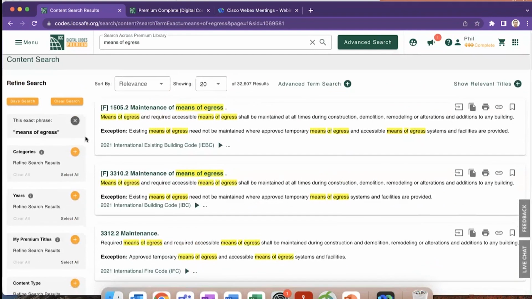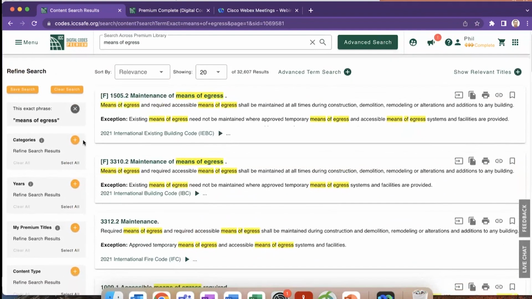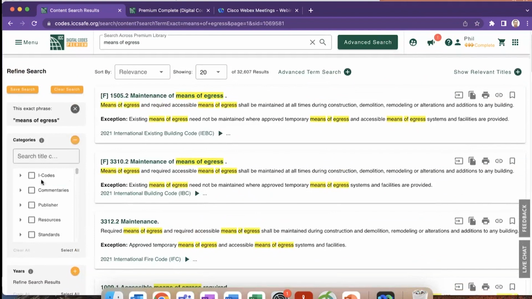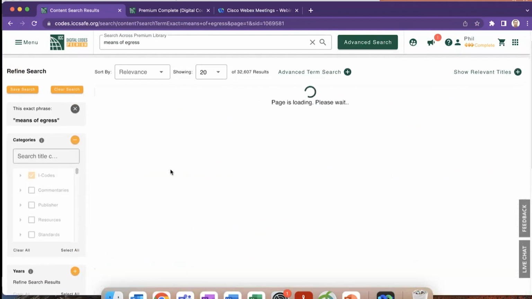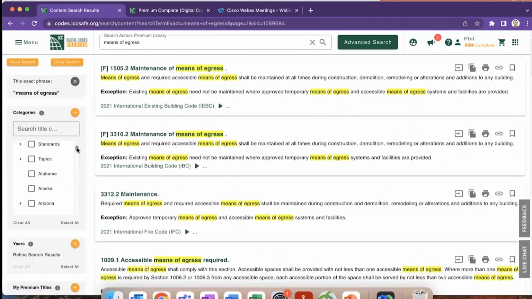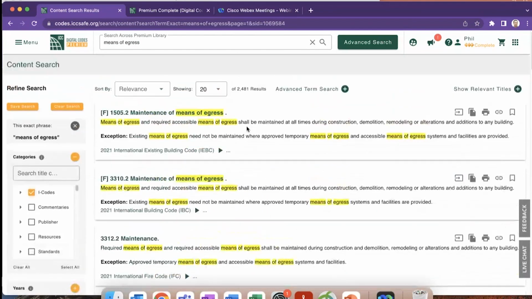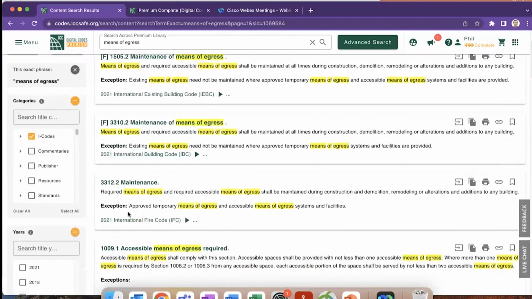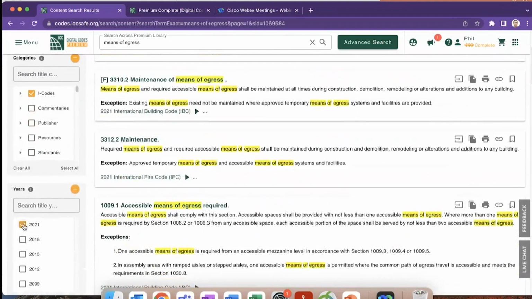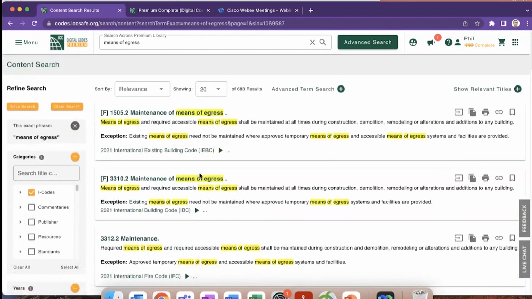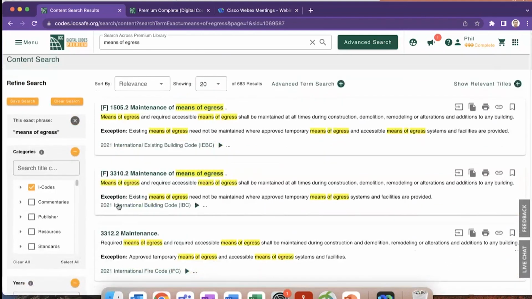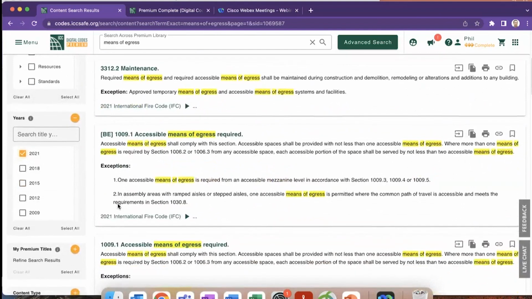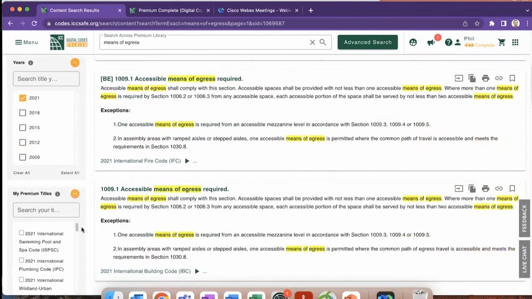But here's where you can refine your results. Probably the first one you go through is categories. I'll select iCodes. But instead of that, you could have searched the California codes or any of these other categories that you might want to go to, but I'll leave it on iCodes and it brings it down to just about 2,500. Then you'd be able to search the title years, and that would narrow it down just to the 2021 iCode, so down to a more reasonable number of 683.